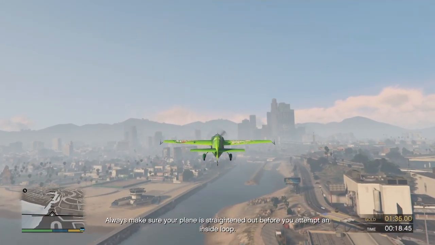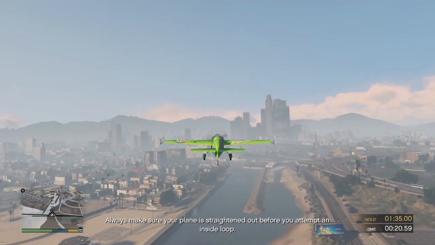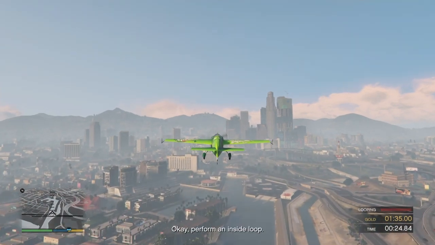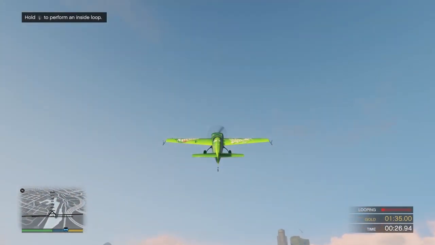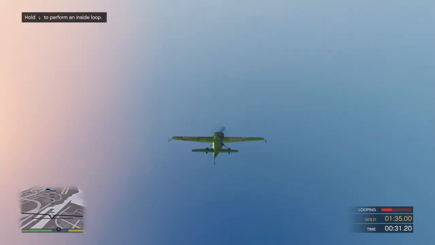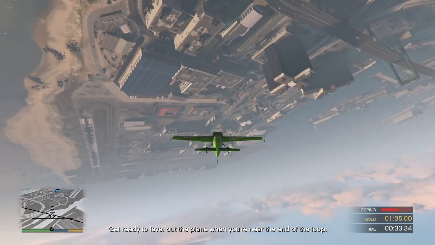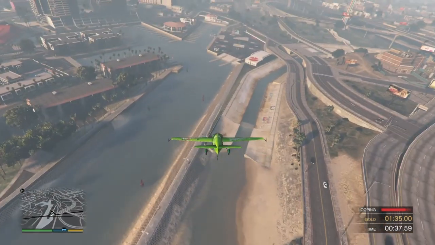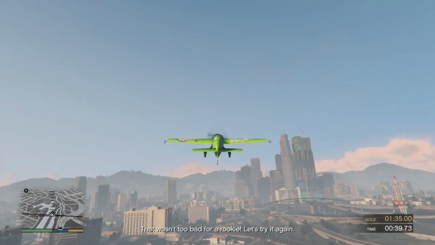Always make sure your plane is straightened out before you attempt an inside loop. On my mark, pull back hard on the flight stick and hold it. Okay, perform an inside loop. Get ready to level out the plane when you're near the end of the loop. That wasn't too bad for a rookie.